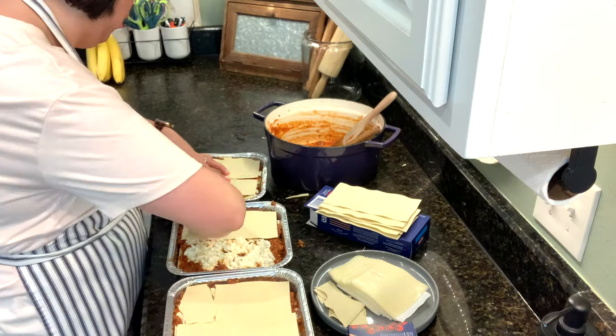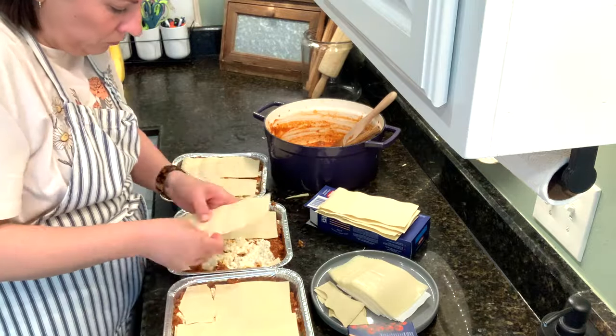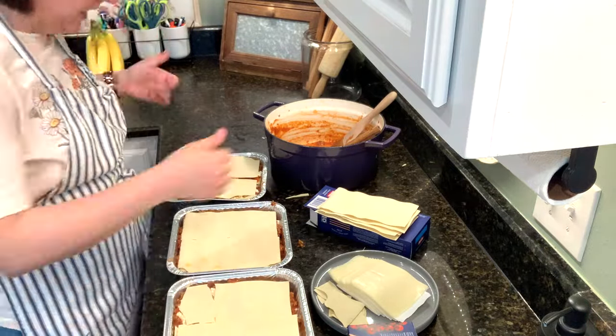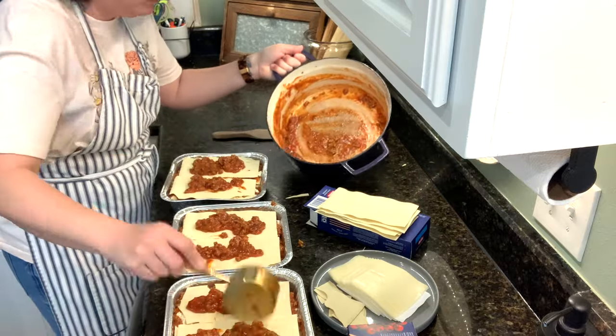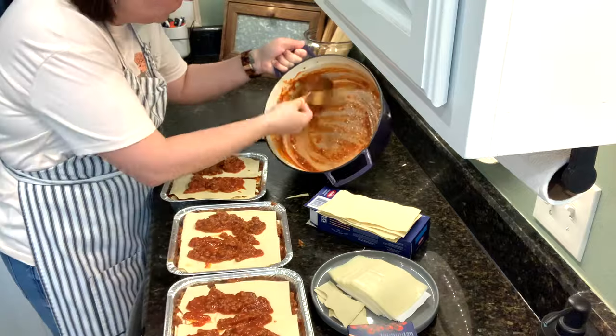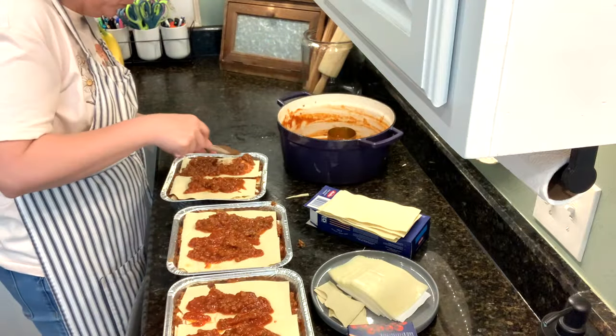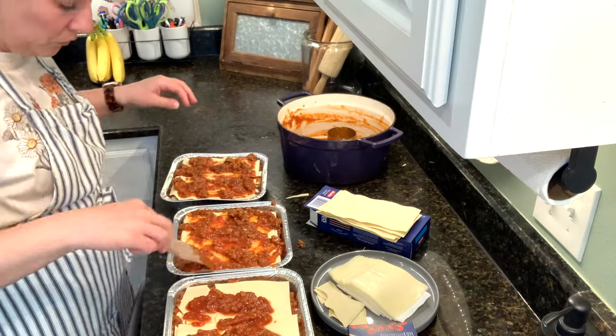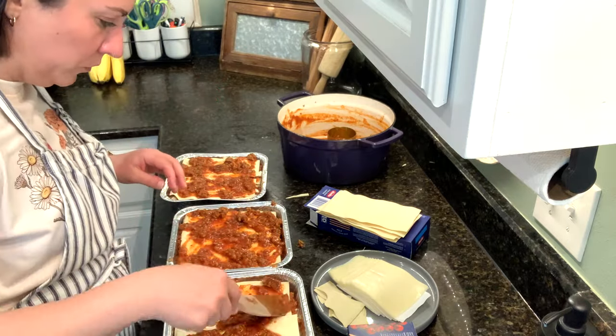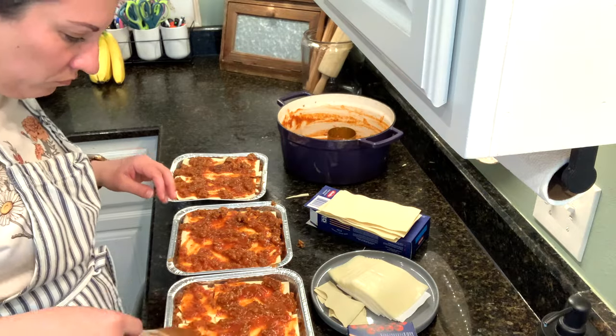If you don't refrigerate your freezer things before you put them in the freezer, they can sometimes get frosty because they still will have a little bit of steam coming out from the warmth of the dish. So it's better if you can take the time, if you've got it, to just refrigerate them first, and then the next day is usually when I'll put the stuff into the freezer.